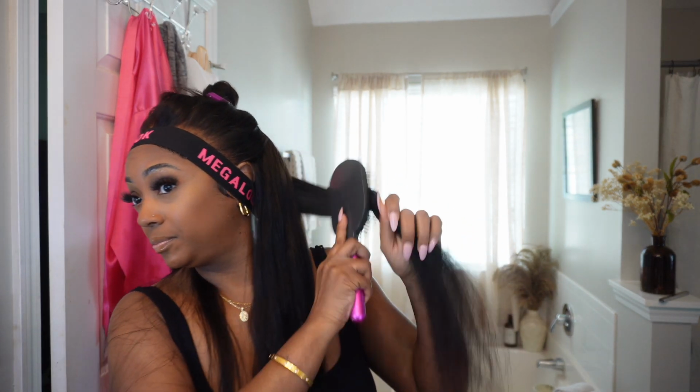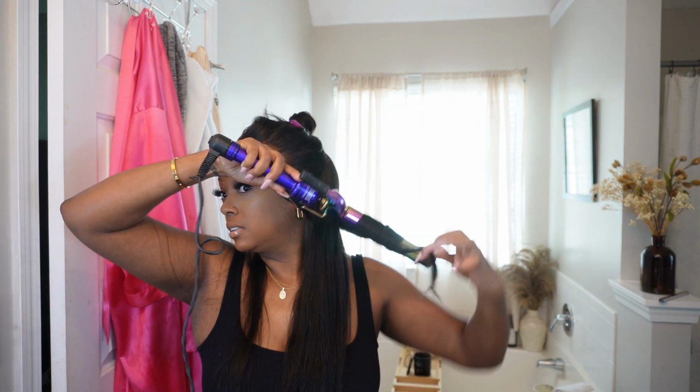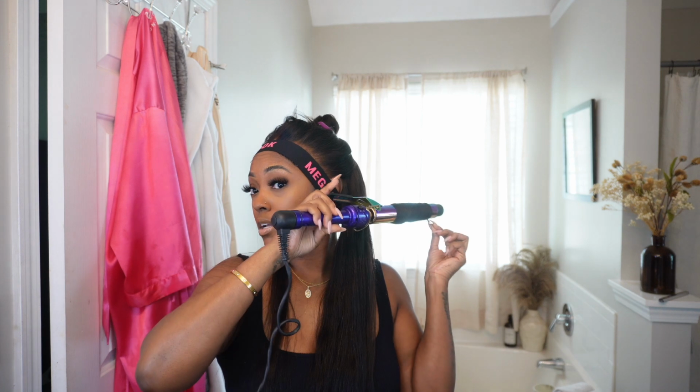Every time I go to TJ Maxx, like I was just there, they have the same curling iron, or Marshalls. They're really the same thing. But I just wrap the hair around the barrel. I don't even use the clamp.